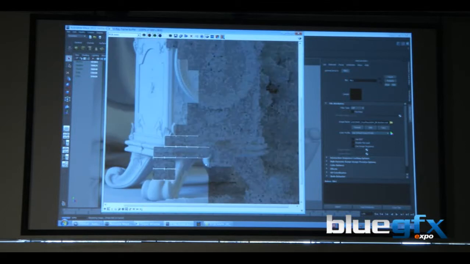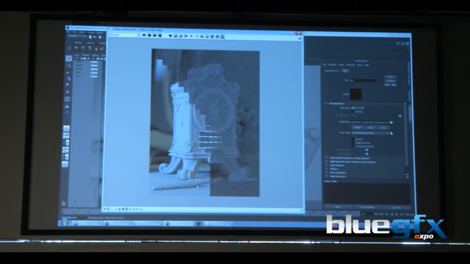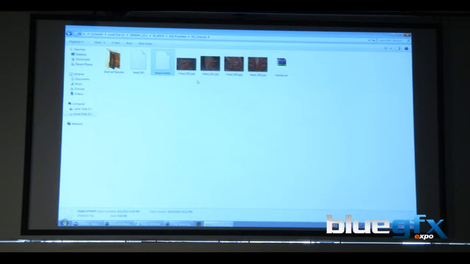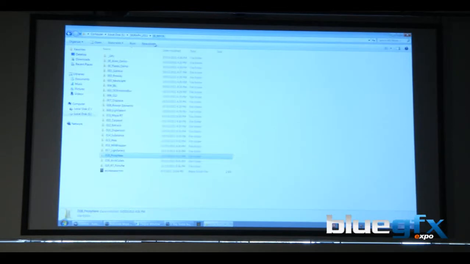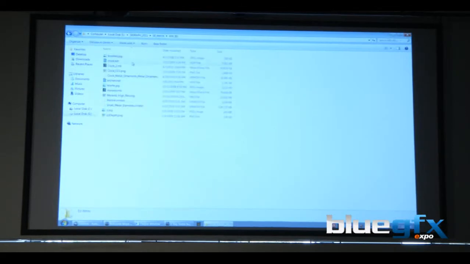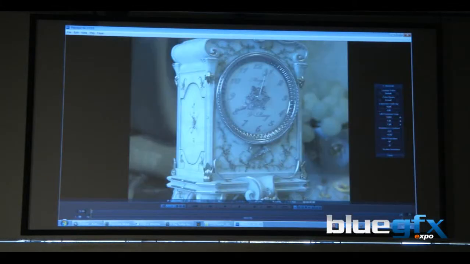Now, right now this rendering is slower than the previous one, but this is because we're tracing a lot of direct light. And if I wanted to create this quality with GI, it will be way, way, way slower. So it's actually an improvement in speed right now. And while this is rendering, I'm just going to show you what we were able to render with this approach on one of our machines back home.